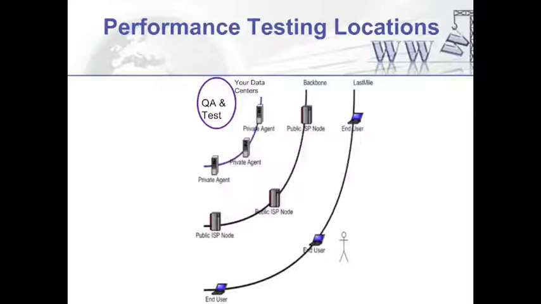The commercial tools can give you measurements from each of these different locations, which is also very important, because by looking, for instance, at the difference between backbone and last mile data, you can understand the contribution to the response time that comes uniquely from that last mile time segment. You might be surprised at just how much of the overall end-to-end comes from the last mile. On the other hand, you might ask yourself, why do we still have last mile problems if we're all hooked up to the cable network? I mean, there's a complete cable connection end-to-end between my house and Google. Why is it so slow?